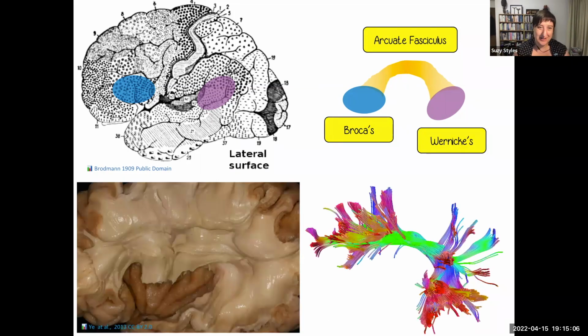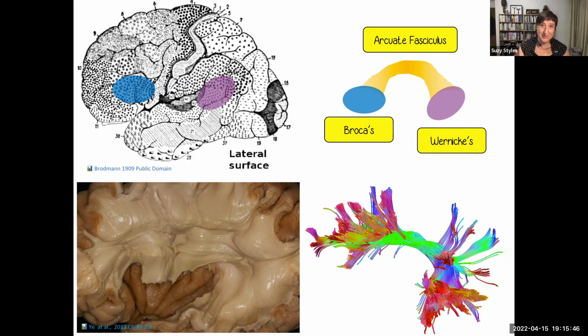So this wonderful photograph shows you the shape of the arcuate fasciculus from the inside of that fiber bundle tract. And what you can see here is that the color of the tissue is very different to the color of the tissue in the wrinkly bits around the edges. So this is to remind us that when we think and talk about brain cells, and when we think and talk about neurons, we can differentiate in our minds the gray matter, which is the cell bodies, from the white matter, which is those axon connection bundles that are all myelinated, and it's the color of the myelin that we can see here as white.